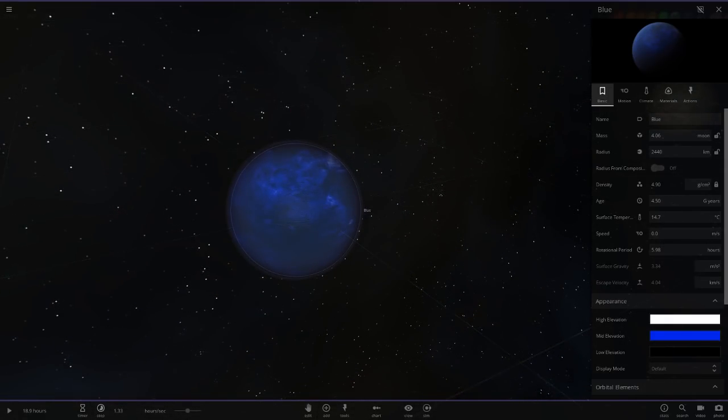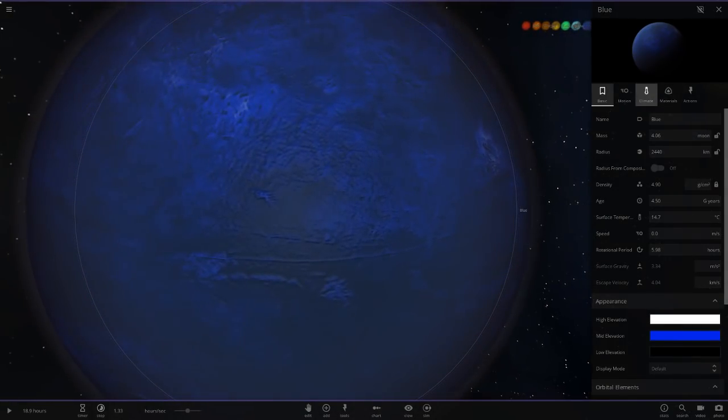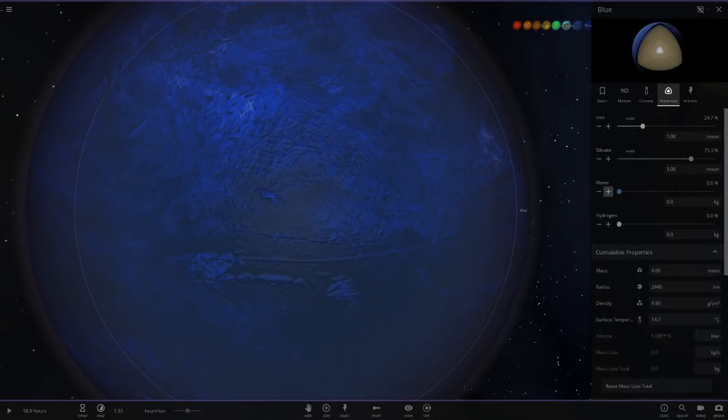So there's our blue. Okay, so it also says we can't add rings to it since we're not in the actual simulation we're going to be using for the custom one yet. So he says he wants it to be, or he said cold little planet. So it's a little planet. It'd probably be quite cold. So I guess we can add a bit of water to it.